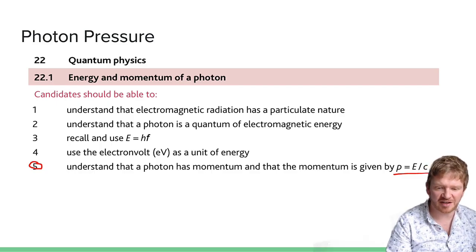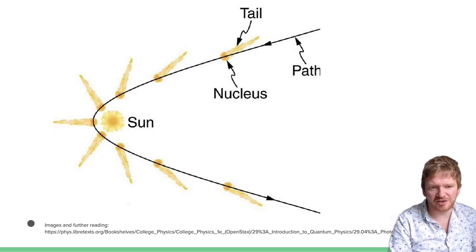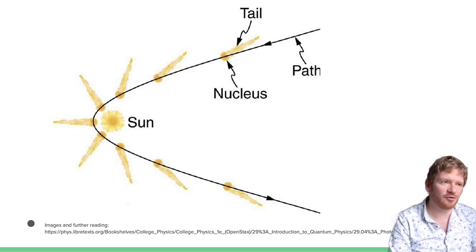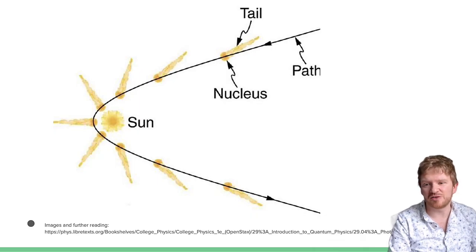We're not quite sure exactly yet how they're going to examine this. So I'm going to give you quite a lot of detail here, which will definitely be enough to get you through your exam, and hopefully it will be some interesting extra hinterland stuff as well. So photons having momentum, it's a strange thing to consider because, as you know, light has no mass. And there's lots of very good physics to prove that light has to not have mass. And yet we can also prove quite easily that light definitely does have momentum. When you get to university and study more of it, it starts to make a little bit more sense why that is logically consistent. But here's some good proof for it.